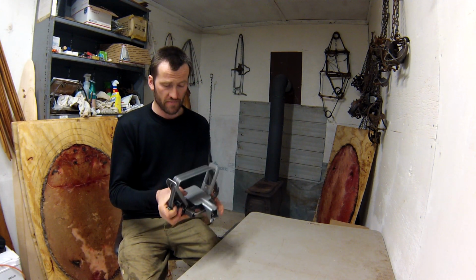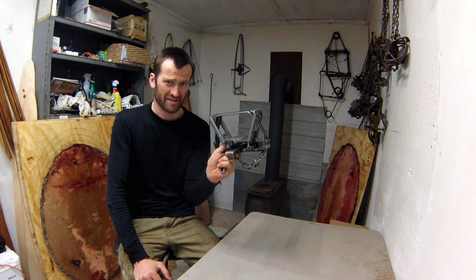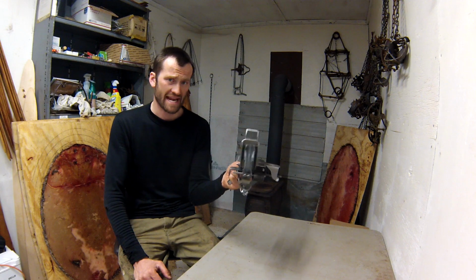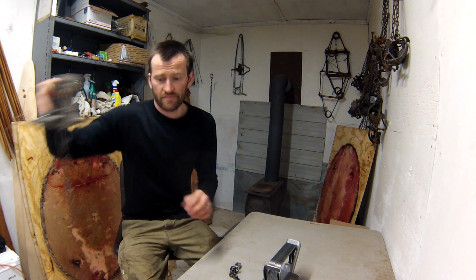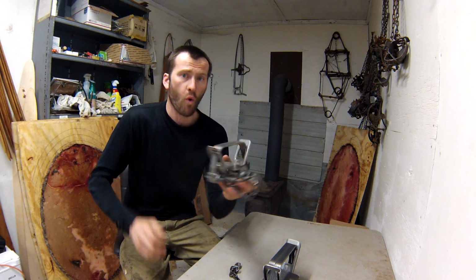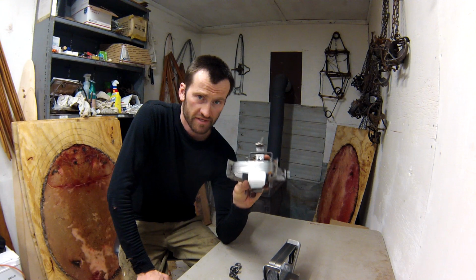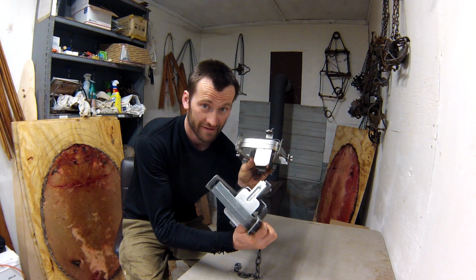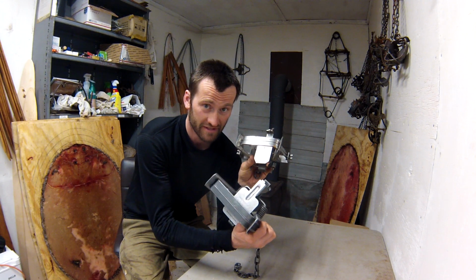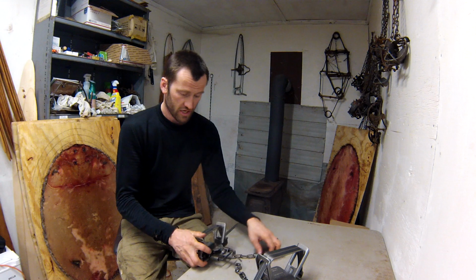So the big difference with this trap and your other beaver traps is, look at it, it's massive. This has an 8.5-inch jaw spread. So I've got here a number 4 Duke 4-coil coil spring. This is a number 4 Duke. This is a TS-85. Look at that difference. That's incredible.